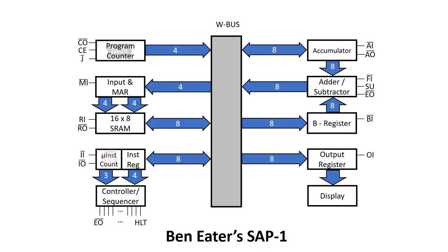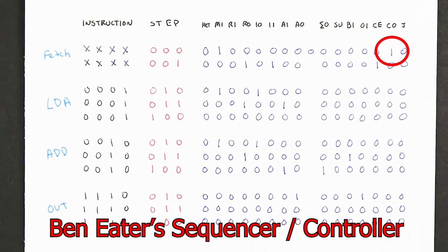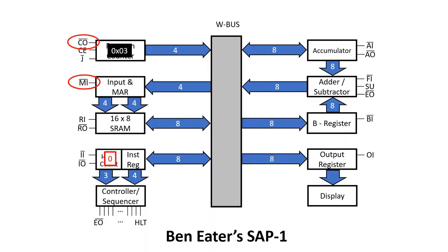Let's say the program counter contains the number 3, and we start at step 0. Here we can see the program counter output and the memory address register input are both asserted. That means on the next positive edge of clock, the 3 in the program counter will be copied into the memory address register, and because of the way it's wired up, it'll be presented to the static RAM. Next, we go to step 1.